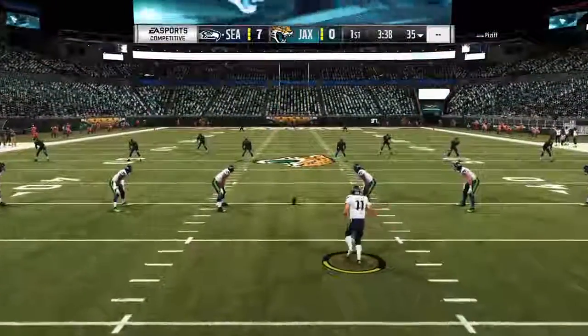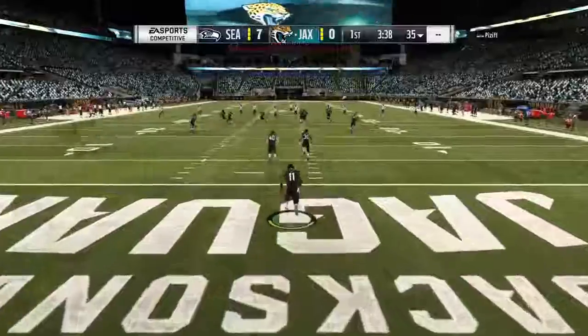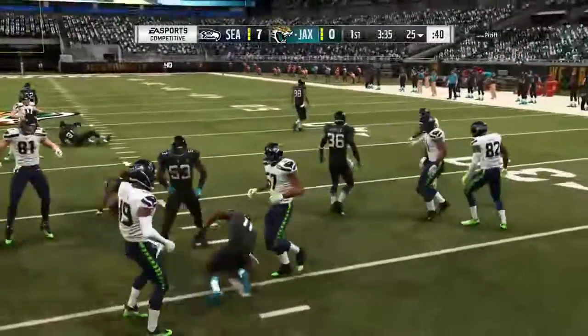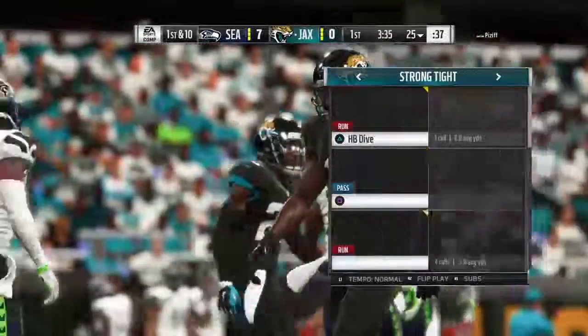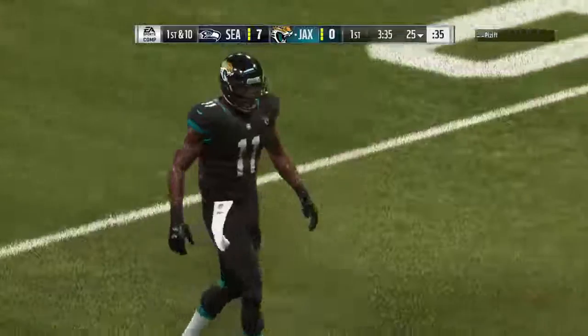Out to kick is Janikowski. This is taken about 7 yards deep. And all that work, but he stopped where he ultimately would have been had he simply taken a knee, and that's the 25-yard line. Out comes the Jacksonville offense as they get set to take over here. They punted last time they had it.